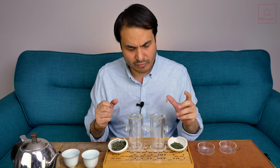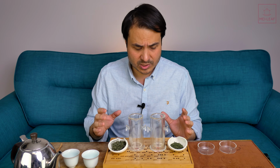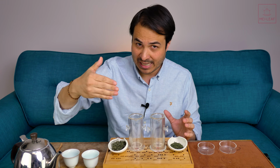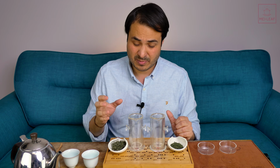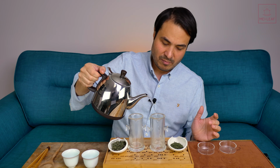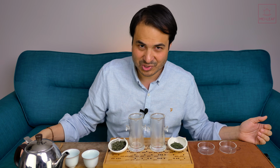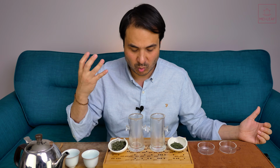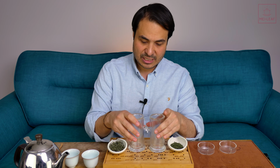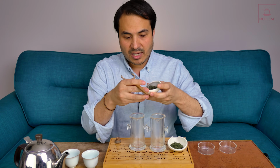And if you're brewing it gongfu style, I would recommend somewhere in the region of 2 to 2.5 grams of leaf per 100 ml of water, and brew for quite long periods of time, sort of 2 minutes as your first brew, and then add a minute, and you can probably brew these for about 5 times. But to be honest with you, after you finished with these leaves, in terms of your main session, you can just stick them and then start brewing grandpa style. I would just pour 80-degree water and leave them, and you've always got this lovely sweet water that you can continue to drink. So I'm just going to allow this teaware to heat up a little bit, and then we're going to be putting in our Mengding Ganlu.